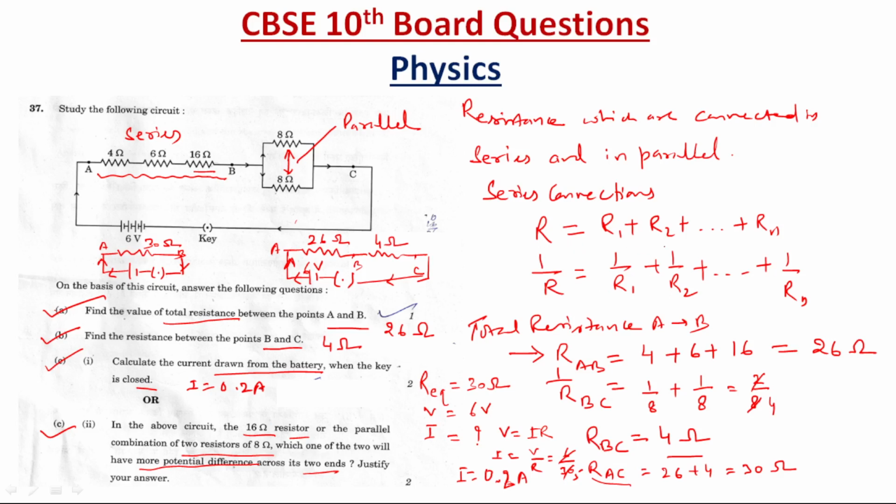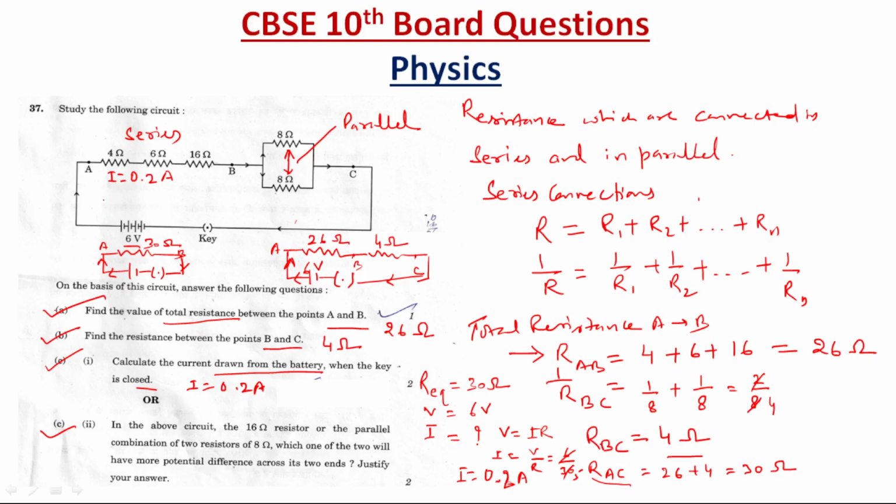As we know, in series connection, the potential difference will be occurring between each resistor, whereas the current remains the same. So across each resistor, the potential difference will be different. So now I will do it. I is equal to 0.2 ampere, constant across the circuit. This potential difference of 6 volt will have a different value across each resistor. So that we can find out.